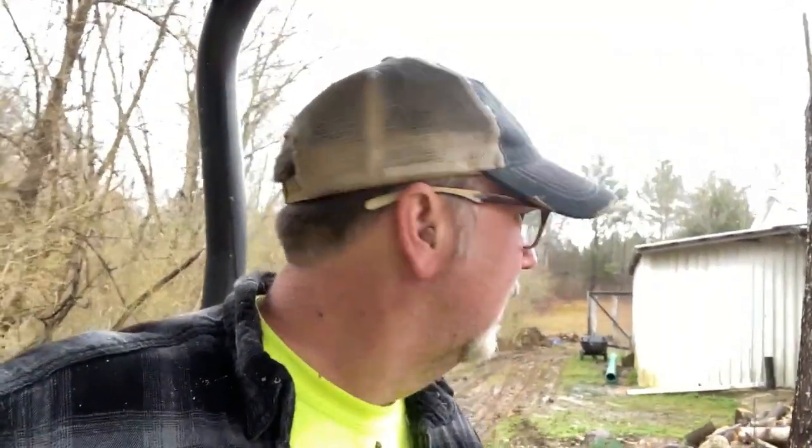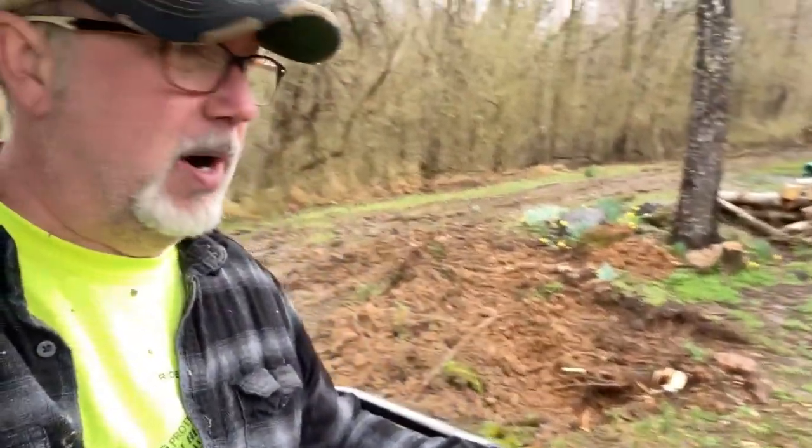So this is what's going down on the Homestead today. We got the Mini X in service, digging up stumps, taking down some trees, clearing out the woods, working on this stump right here right now. Stay tuned for some complete footage of how to operate one of these big, well, not really big, it's a Mini X, but it's a lot bigger than the tractor that I have.